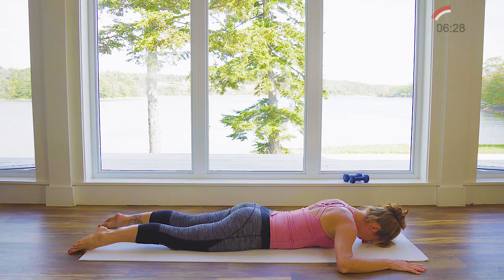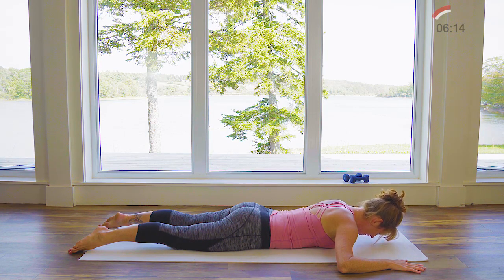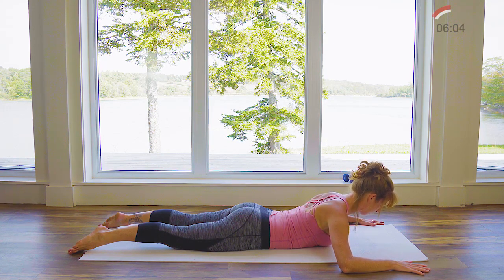So nice breath in to prepare. The feet are just a little bit apart. They don't need to be touching today. On your out breath, draw in with the deep belly, stabilize the pelvis and the low back, and then lift the face and the throat, and then a little bit of the breastbone to come up to this low hover. And I want you to first slide your shoulder blades down your back, and then I want you to think about getting a little wider between the shoulder blades once you're up here, and then peel it down.